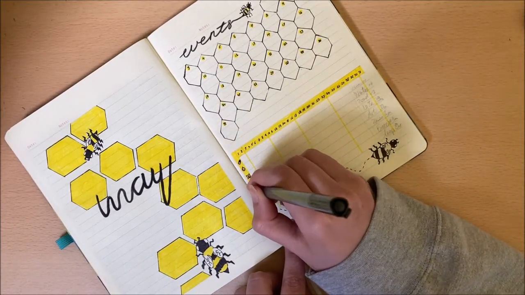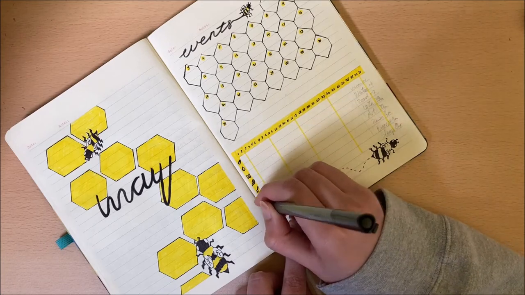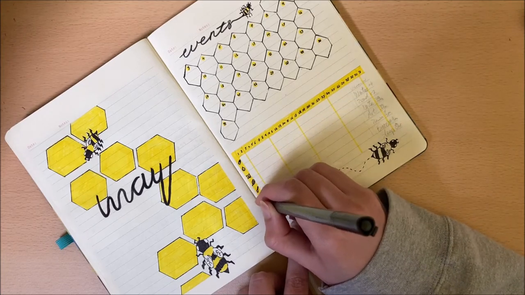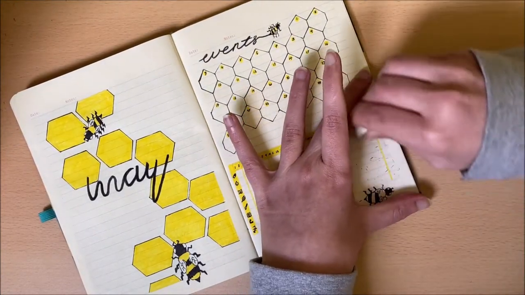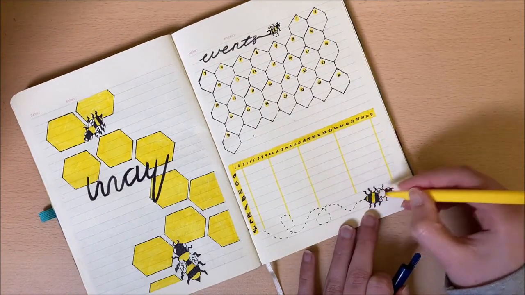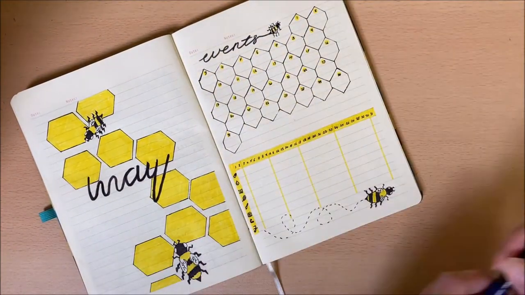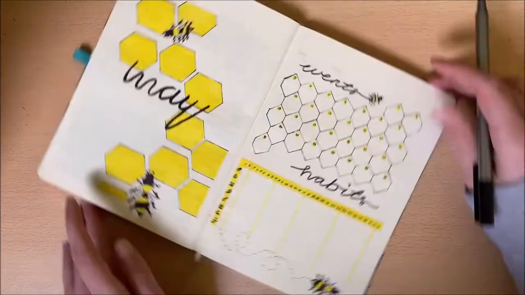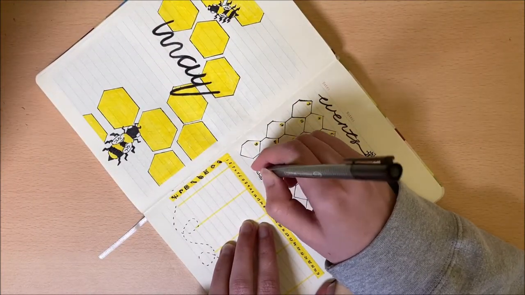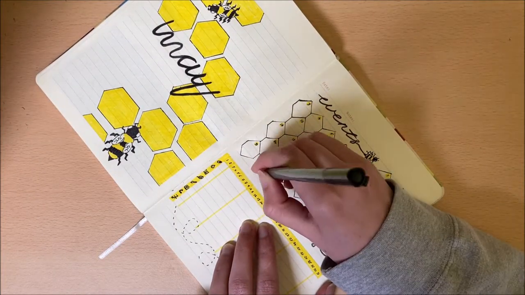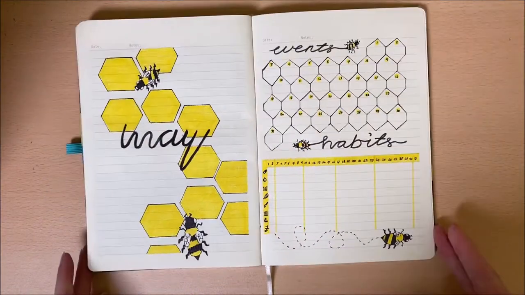So I didn't have enough room to fully write out each of my habits but since I have been recording the same habits for the last few months I recognize what they are quite quickly by symbols. So I've drawn those in on the left hand side and finally I've added the word habits with yet another bumblebee just above the tracker.